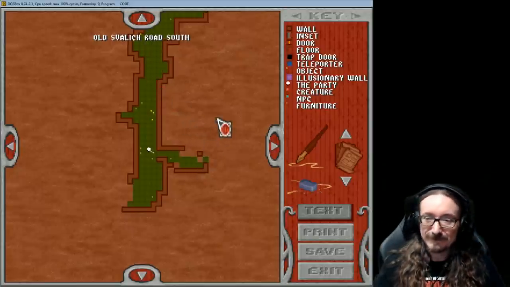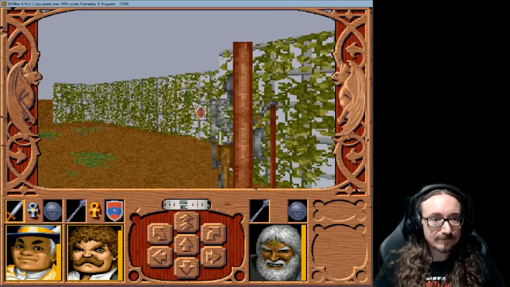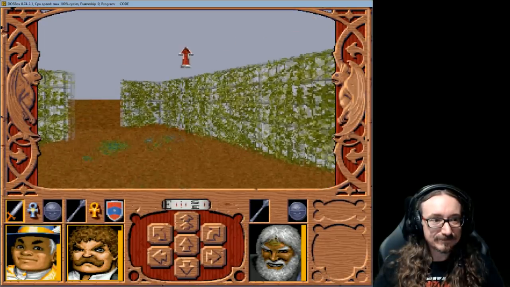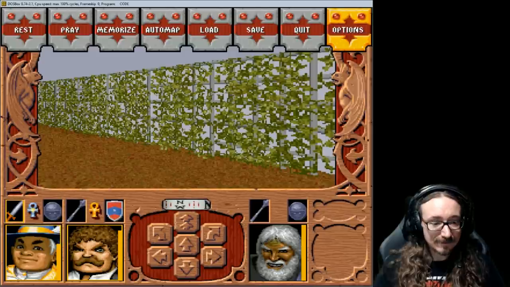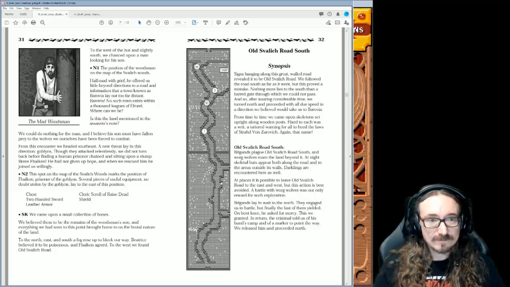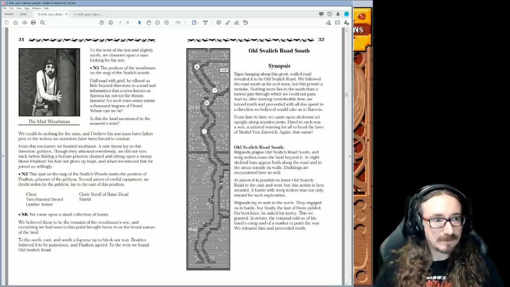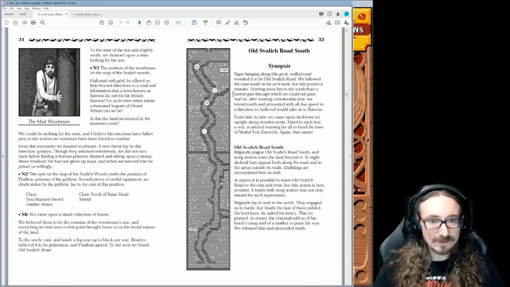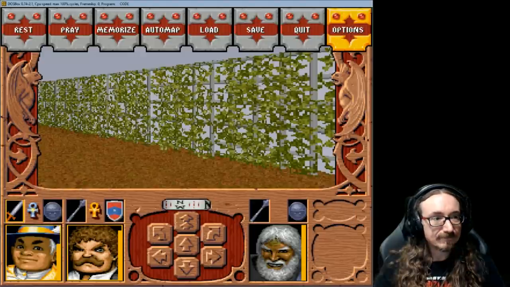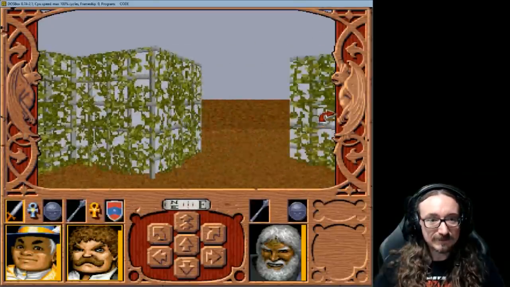I want to go in there. Why not? I get it. I don't really want to leave the zone. Unless... B. That must be B. B. What's B? Stupid clue book. Save. Can always save it, go in there and see.